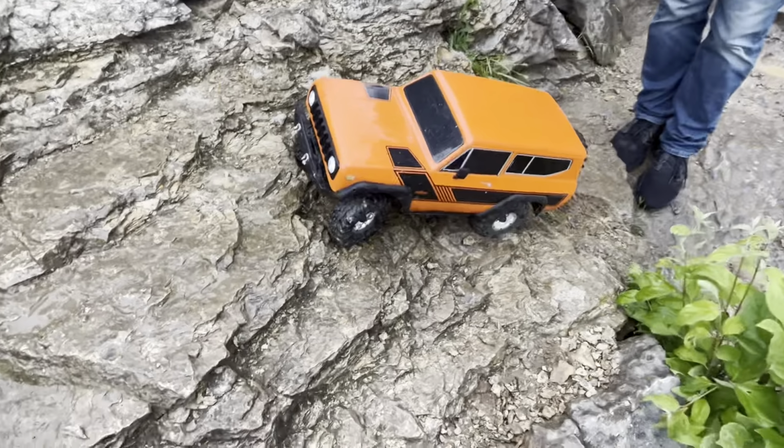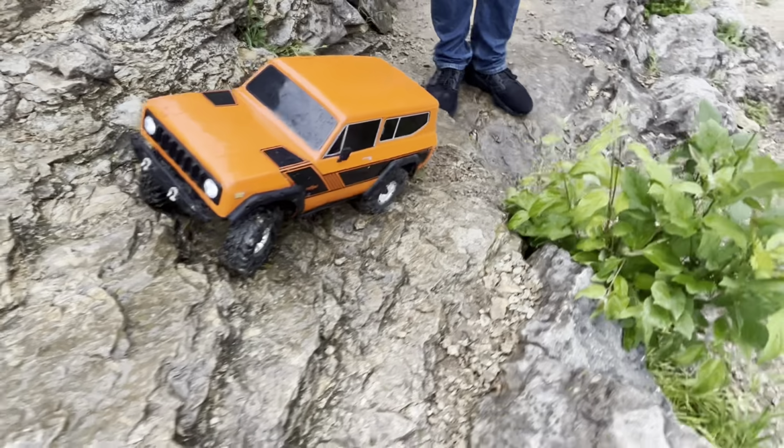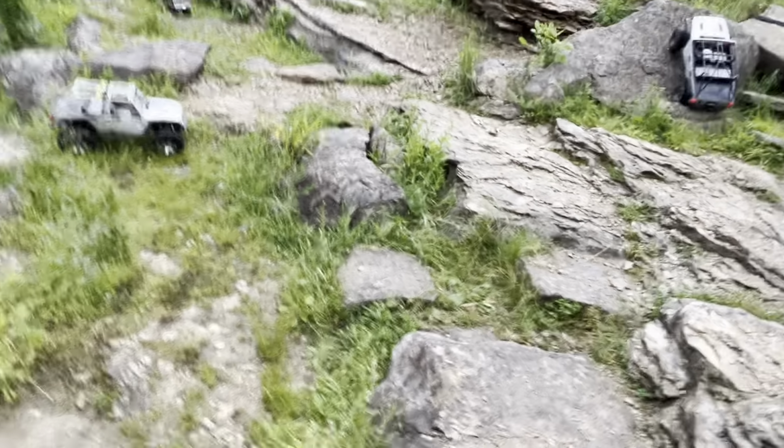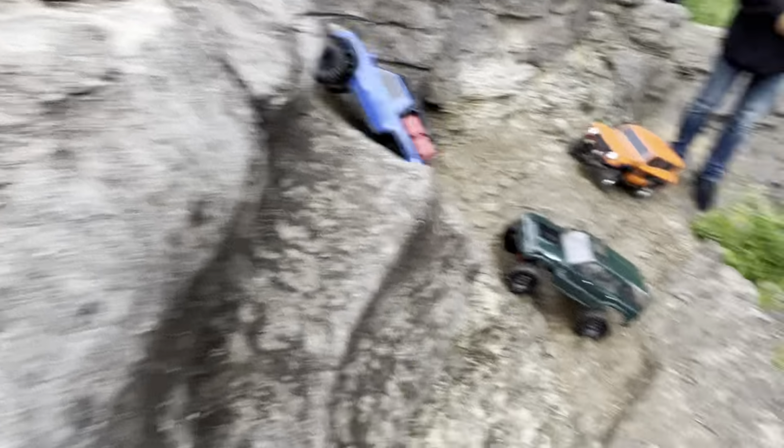It's a red cat, right? Yeah, I've been bugging my dad to get one. They're pretty cool. There's another Blazer over there. Look at all the SCX. Gosh, I can't say it. SCX. There's a little 24 over there.